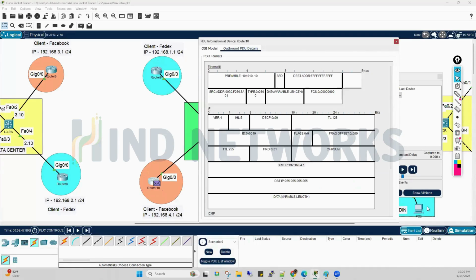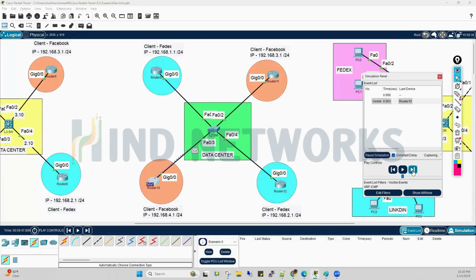Clear? But see, when this packet reaches the switch, which packet does this switch receive? Unicast, multicast, or broadcast? This switch receives the broadcast packet. Now see what this switch is doing. This switch is forwarding your packet here, here, and here. Yes or no?